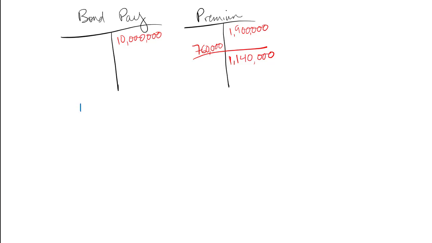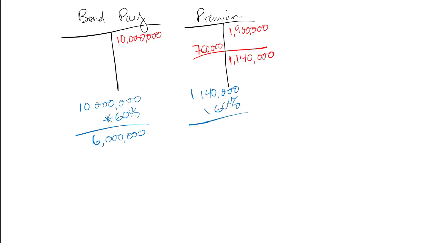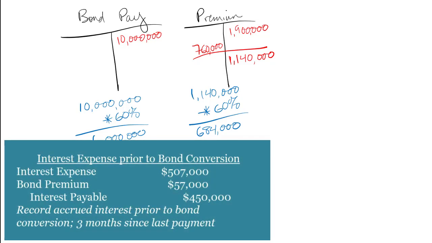We're told that 60% of the bond is converting. So that's $6 million of bonds payable that's going away, and 684,000 of the premium. And just a little caveat here, if they converted between interest payments, then I would have to do a special journal entry and record interest expense and interest payable up to the time we actually recorded the conversion. And that would amortize away a little bit more premium, and I'd have an interest payable that I needed to get rid of too as part of the conversion of the bond. That's not the case here, but just so you know, that's what we do.